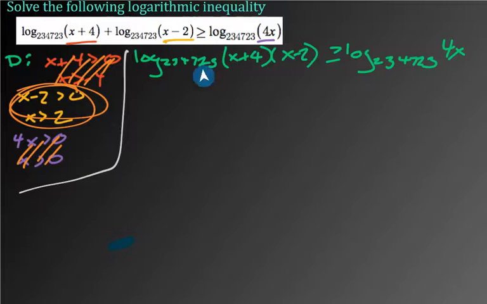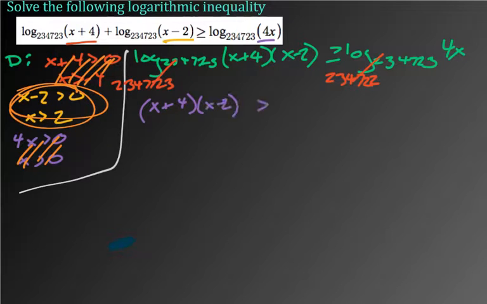Once we get the same base log on both sides, what we can do here to solve this is just raise that base to both sides, and we'll cancel that log. Oops, I dropped a 3. Cancel that log though. And then we can just jump down and say, okay, now x plus 4 times x minus 2 is greater than or equal to 4x. And all of a sudden we just got a chapter 4 quadratic inequality, kind of standard stuff now. So multiply out this stuff. You're going to get x squared plus 2x minus 8.